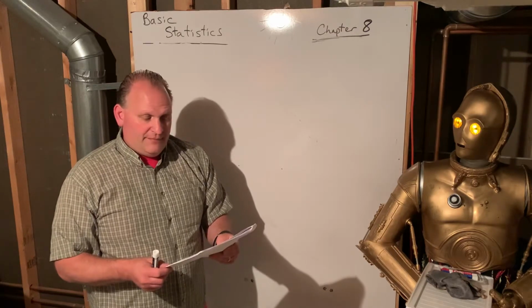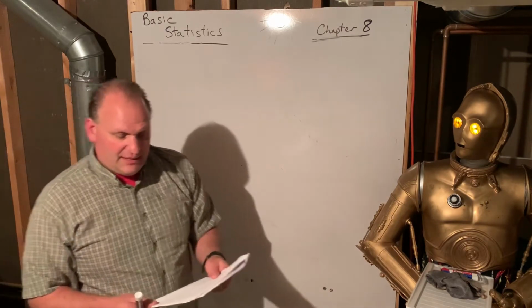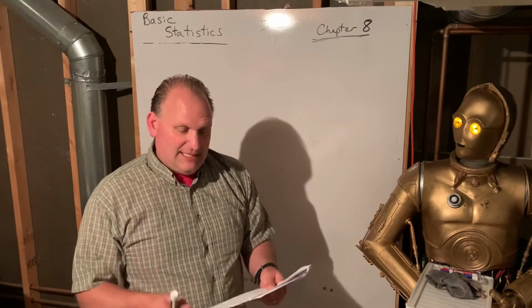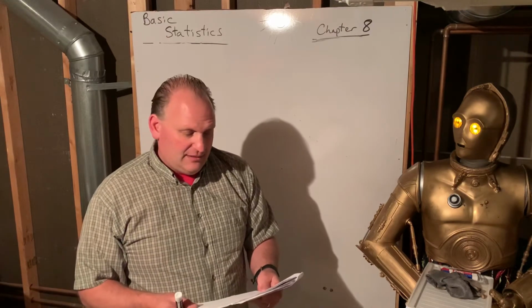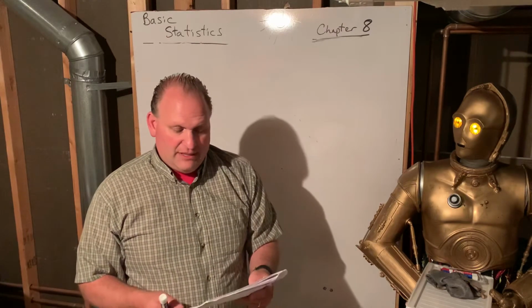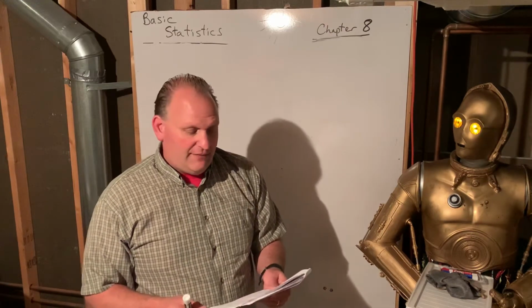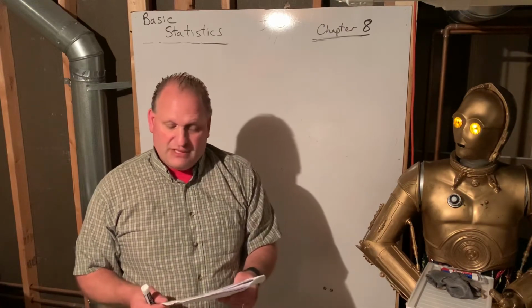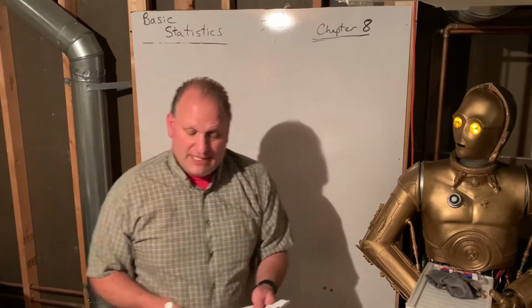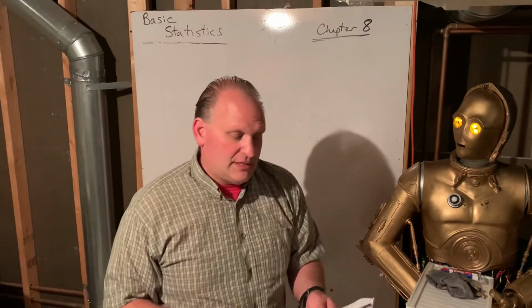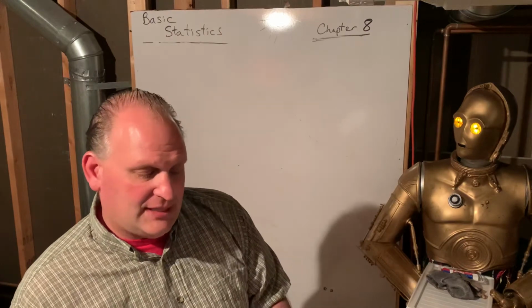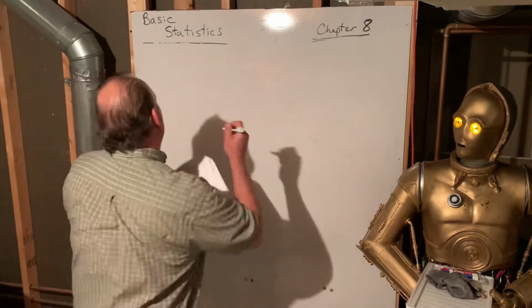I claim the average cost of men's athletic shoes is less than $80. After selecting a random sample of 36 pairs of shoes, I find the sample average is 75. The population has a standard deviation of $19.20. Is there enough evidence to support the claim at a 5% significance level? So let's take a look.